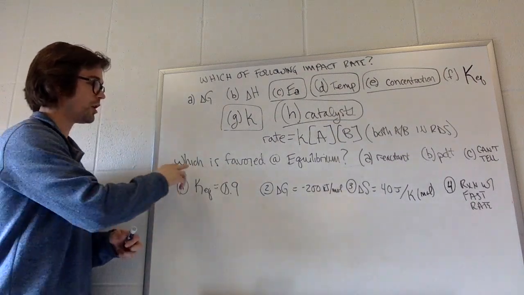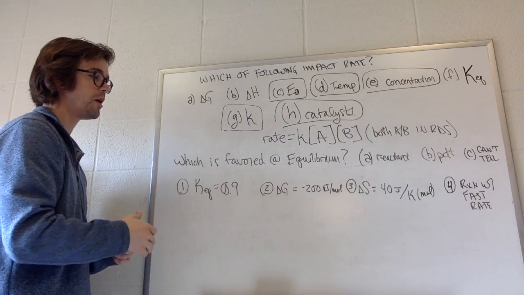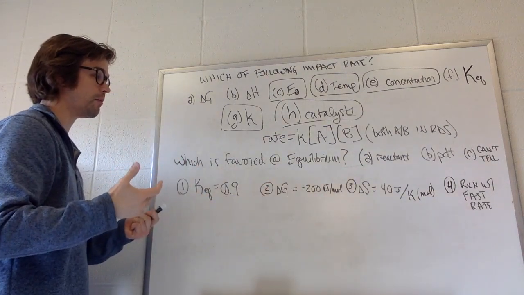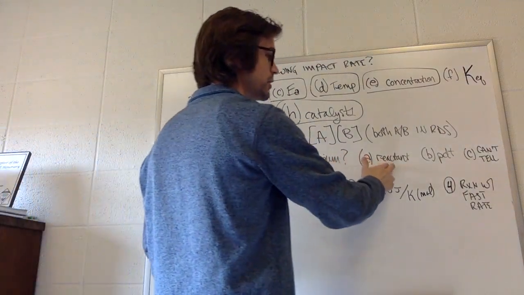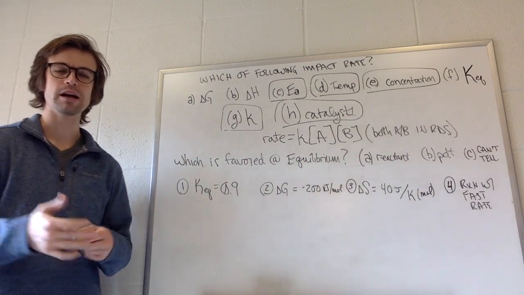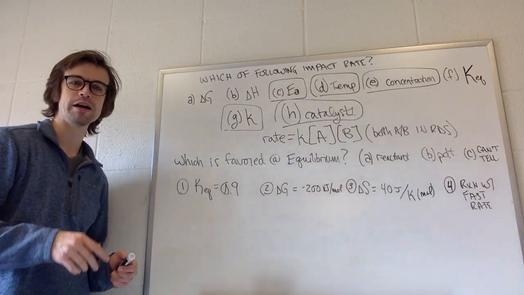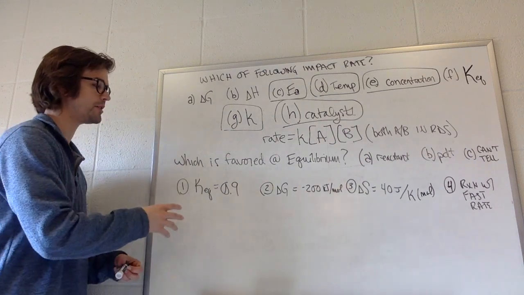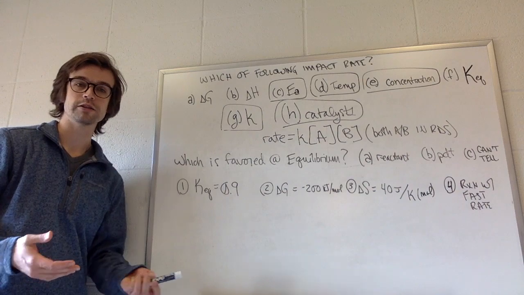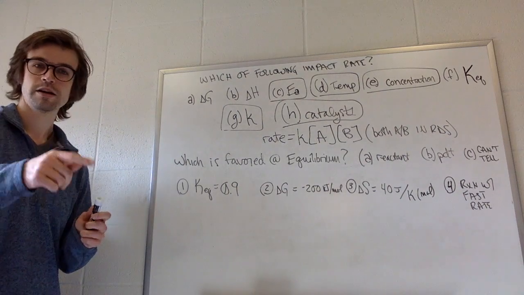So, next question. What is favored at equilibrium? Once we reach equilibrium, what do these terms mean about what is favored? Are the reactants favored? Are the products favored? Or can we not tell depending on what the values mean? So again, a good spot to pause the video and decide for yourself. Does this Keq value mean the products are favored or the reactants are favored, etc.? So, you paused it. You're back.